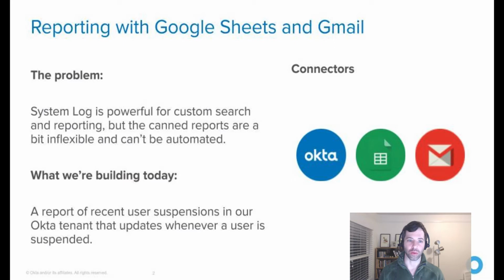So one of the places that Workflows can be super helpful within LCM is creating custom reports based on events that happen in Okta. So whether you need to audit a set of users that something has happened to, or notify someone to take action and attach a relevant CSV, or just put information somewhere that non-Okta admins can reference it, you can basically take any information in system log and turn it into rows and columns in a spreadsheet or a table. So this flow is going to use Google Sheets and Gmail and the suspended user event, but you can really use it with any event that you can think of, as well as different spreadsheets like Office 365 or the native Workflows table functionality.